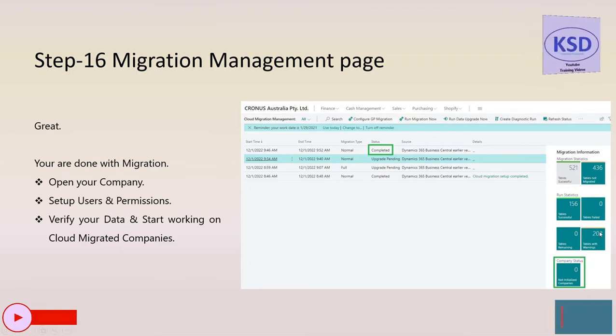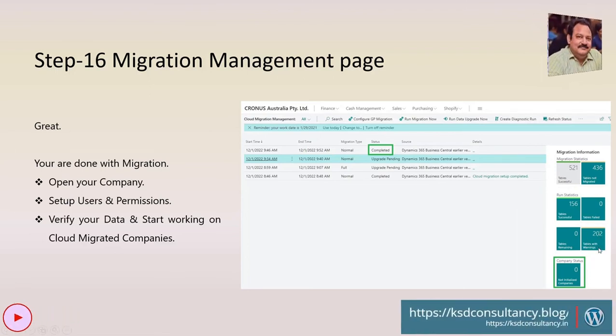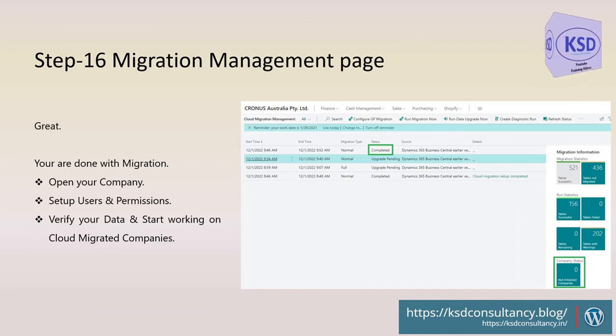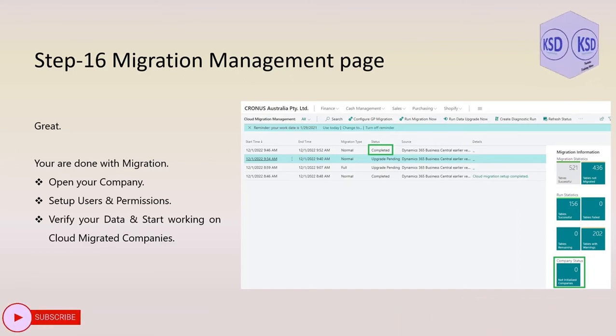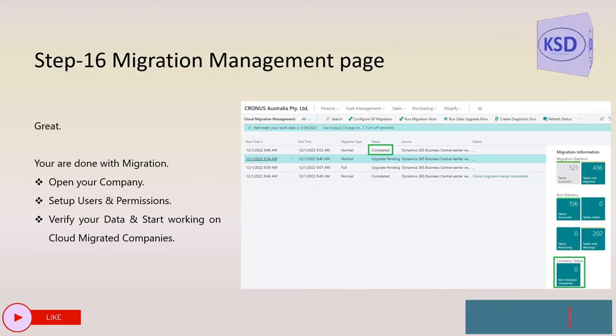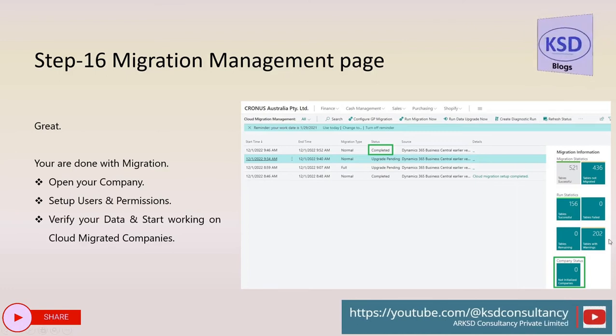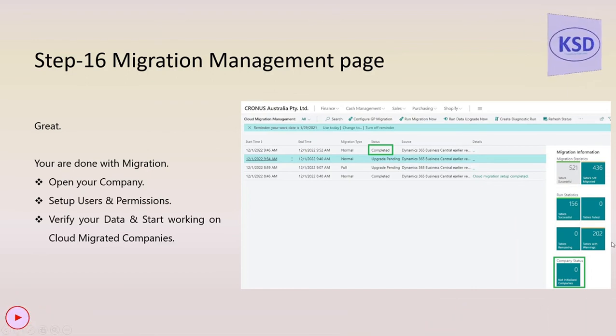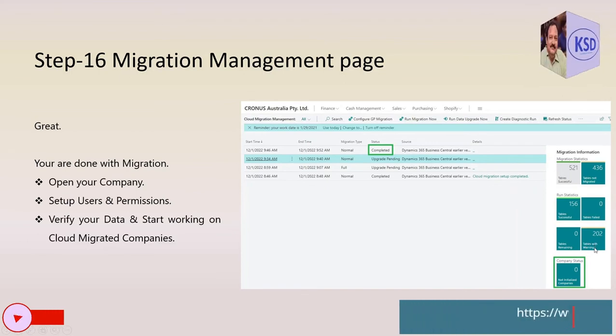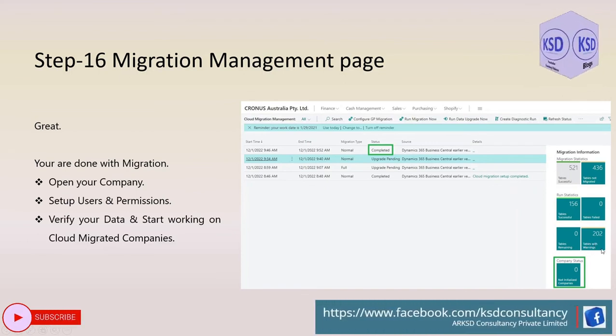The warnings are basically those tables where you may have some extensions on-premise but not on cloud and vice versa. Those tables come under your warning, and you will see that this table is not found or something similar. So you can verify if any required table is not in the list.